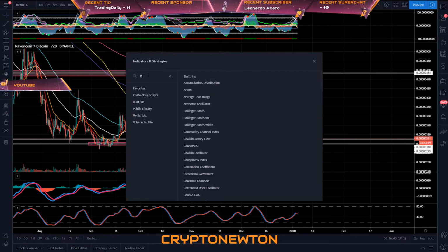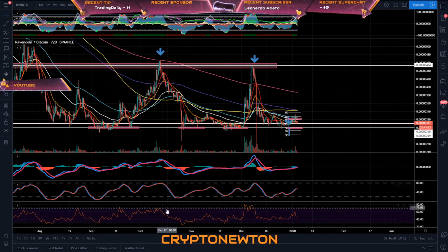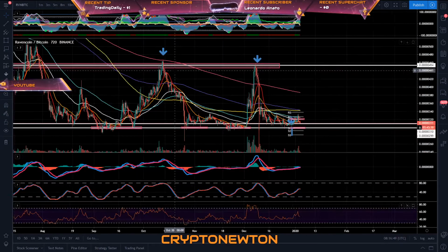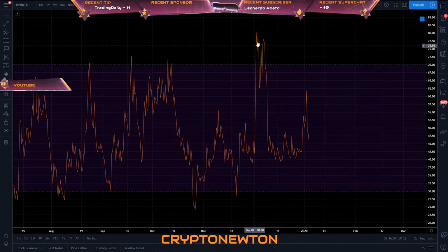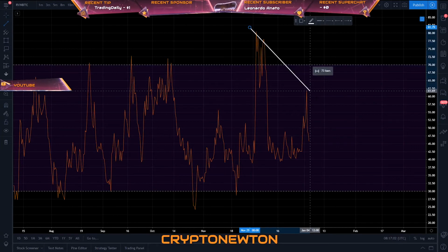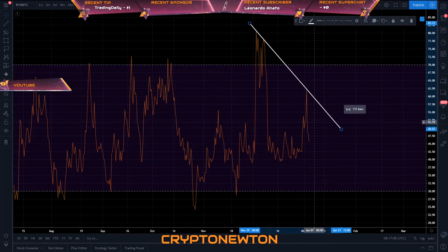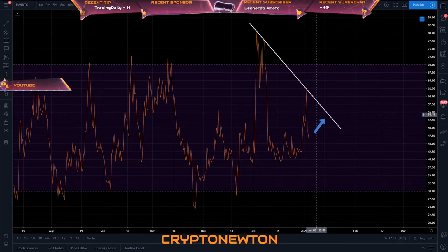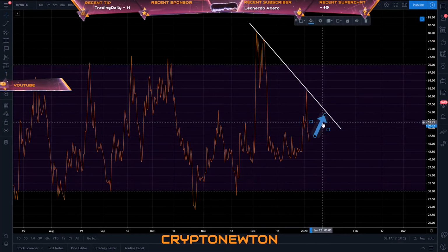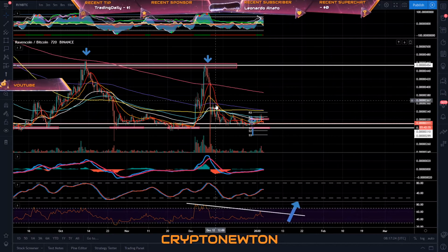Looking at the RSI, I would assume that we will be able to see something very telling here. So what can you see on this price action right here? You see the RSI is up here very nicely and actually has a lot of momentum. Then you come up to here, and we do have some nice momentum, right? But then when we actually get to this area, we're losing momentum on the RSI, and we do end up crashing back down. Now what we can also see is we've created this nice trend line resistance on the RSI, which we got rejected from right here. So even if we do come back to the upside here, we're going to be watching for this to either get rejected, or if it does break, then we're going to be seeing more upside on the price action.